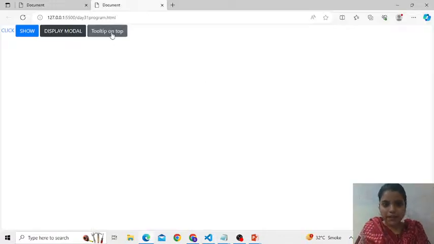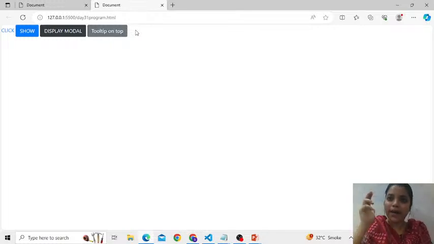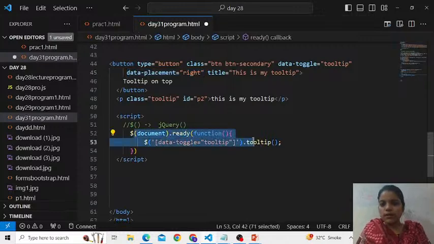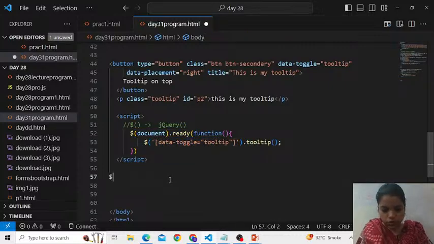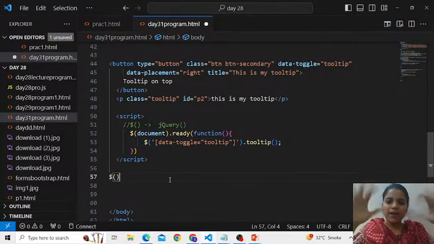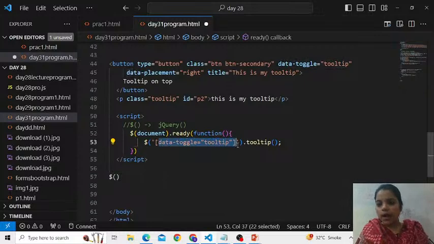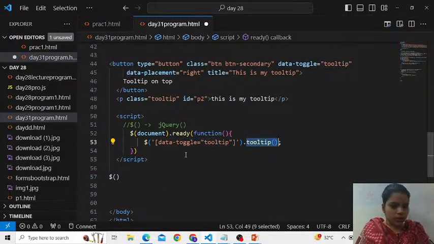My friend, where the tooltip should be shown on the right side, the tooltip is still shown at the bottom. नीचे बता रहा है, right में नहीं. So if it is not showing, that means it is not supported by default. Got it? नहीं दिखा रहा है मतलब वो नहीं support कर रहा है. नहीं support कर रहा है तो आपको jQuery से enable करना पड़ेगा वो feature. So that was the code we wrote here to enable it. Is it okay? That's the code. You just have to remember: ढूंढ लो अपने आप से. That is the meaning of this function. Shortcut, jQuery shortcut, automatic. ढूंढ लो अपने आप से. Those elements that were using data toggle tooltip, apply this function to them. Good. Thank you to everyone who responds.